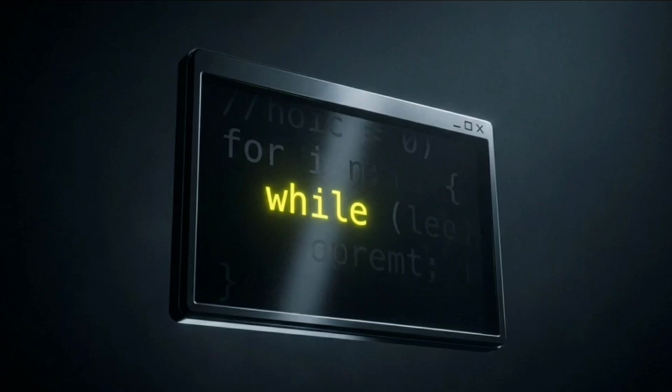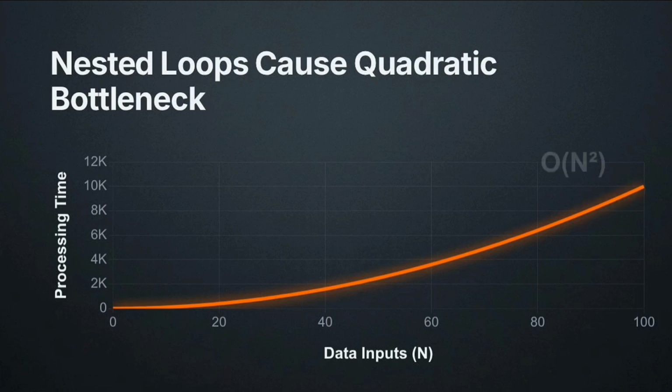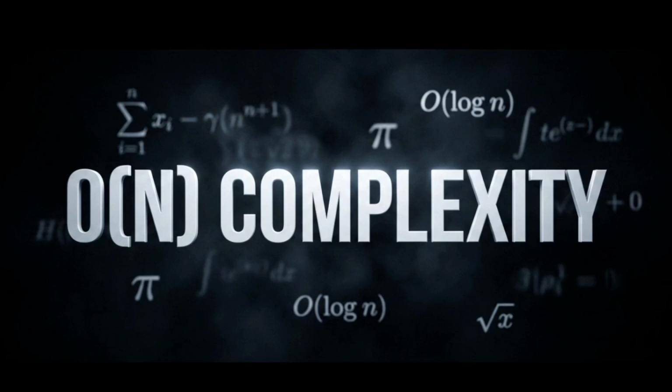When you look at the final code, there's a glaring paradox. The algorithm features a while loop nested directly inside a for loop. Usually, a loop inside a loop is the signal of the O of n squared bottleneck we were trying to avoid. To understand why this is different, we have to look at the mathematical proof called amortized analysis.